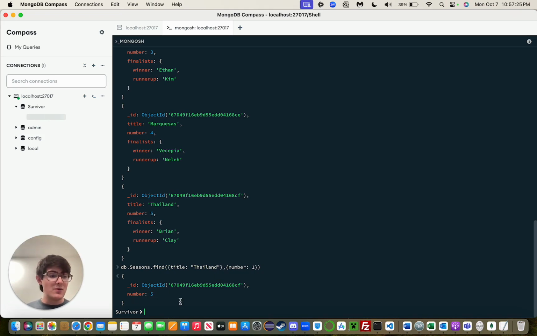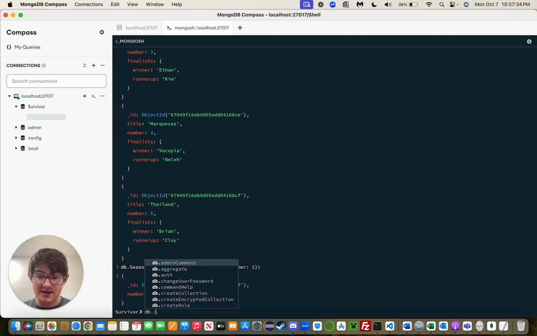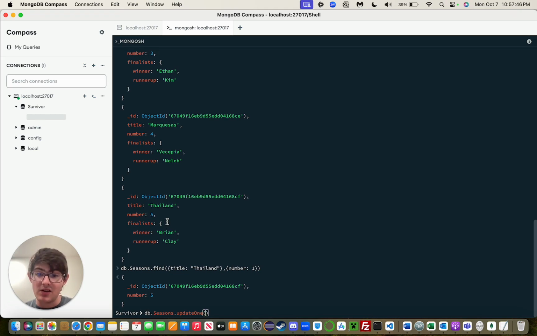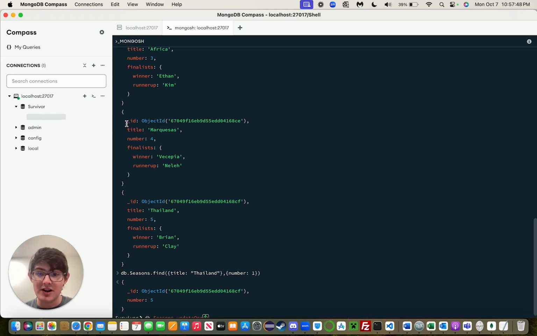Another thing that you might want is to change a piece of data that you've added in previously. So for that, we can do db.seasons.updateOne. You can update many with similar conditions, but in this case, let's update Marquesas.